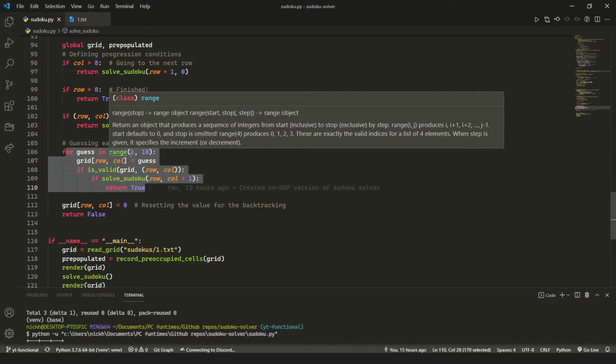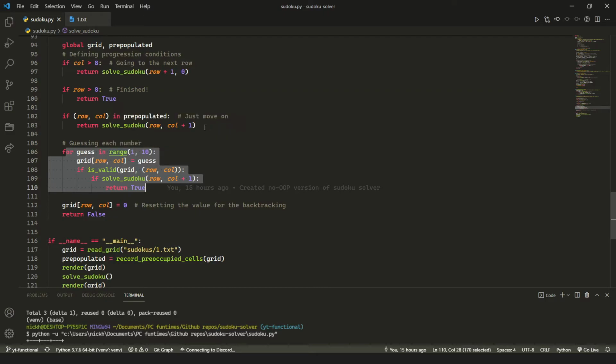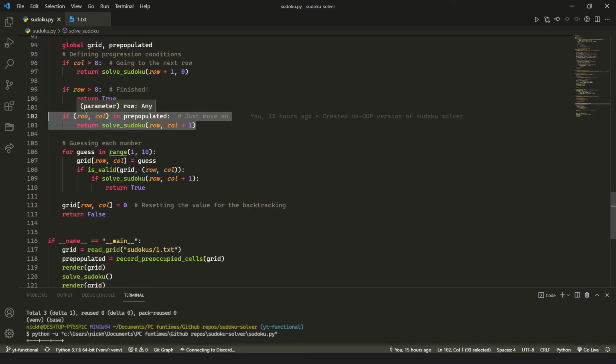An additional check that we need to do is look at the pre-populated values, which is this block over here. We were given original values that were guaranteed to be true. These are values that are already in the Sudoku, and we need to make sure that we're not editing those, because at the moment we're basically overwriting them, since we're only incrementing by 1. So we want to see if the row and column we're interested in is in the pre-populated rows and columns. And if they are, then we just move on to the next column.